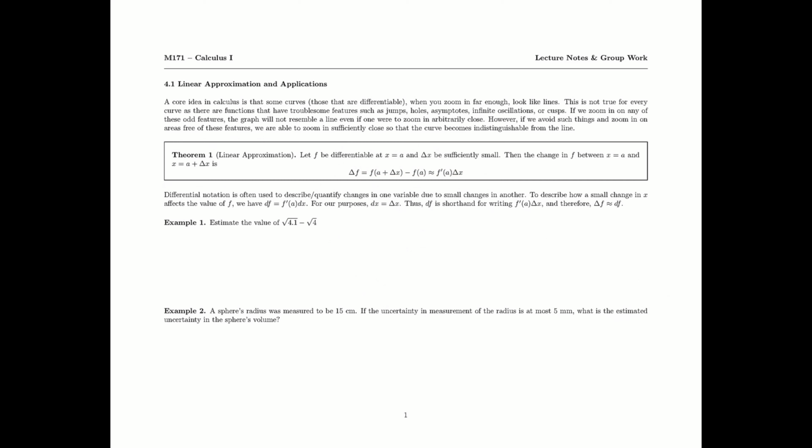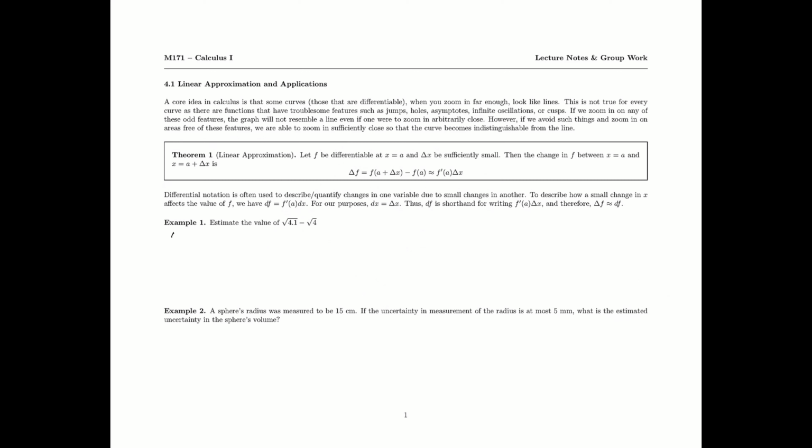So ideally what we're going to do, there's a little game you have to play. It's not a game, it's just how you apply the theorem. And it works in this way. The whole idea of linearization is that you take a value that's more difficult to work with, like 4 is a perfect square, so comparatively speaking, between the values of 4 and 4.1, which one is nicer to take the square root of? Well, certainly it would be the perfect square. So I'm going to go ahead and say that this value 4 is our nice value.